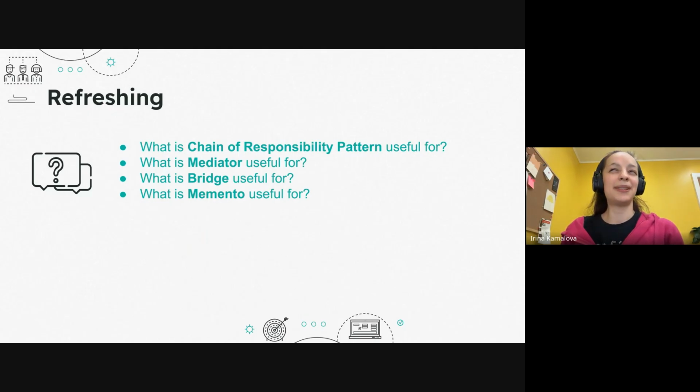Now, before we proceed, is anyone brave enough to share if you remember anything about any of these patterns from last session? Would you be happy to say a few words? Maybe some of them you really liked.